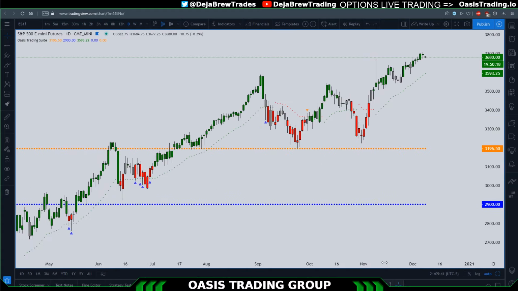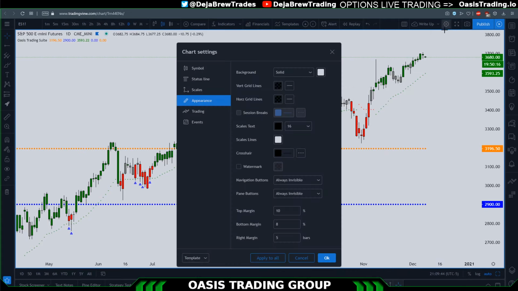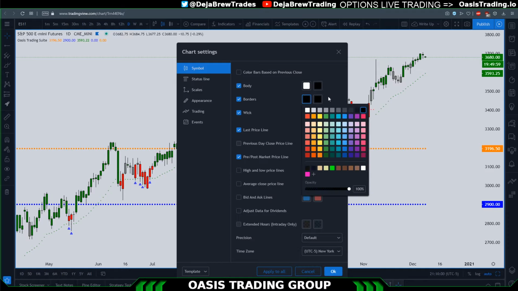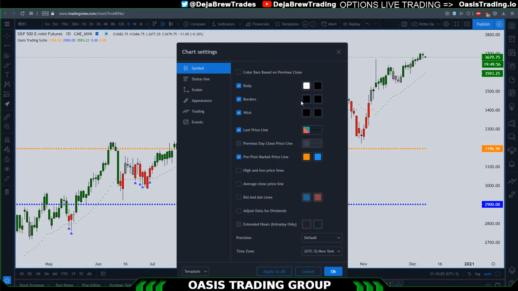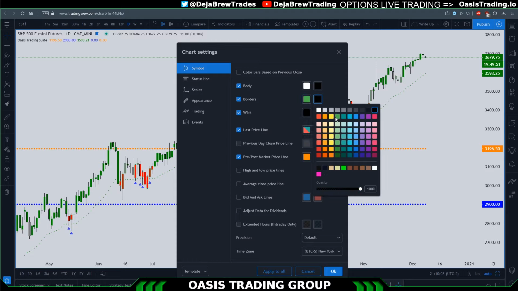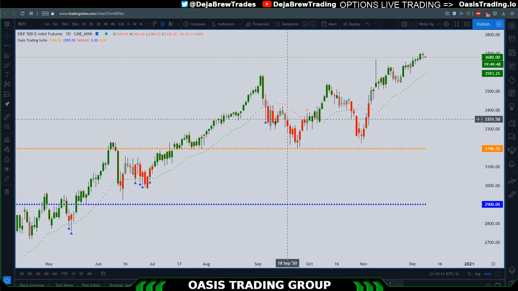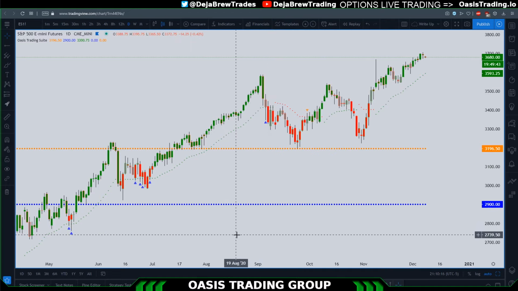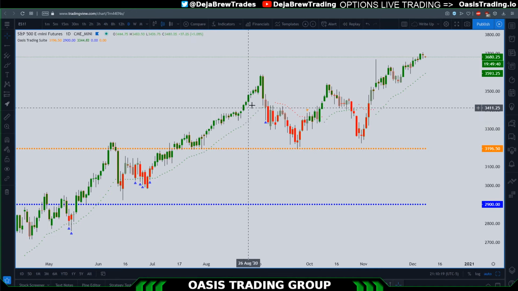So a little tip here is go into your settings, and if you have a white background, I recommend making your borders both black. And then if you have a darker background, you would just have to pick a color that you would like that would come up easier on your chart. So maybe a white border color, or maybe you want to do green or red, but make sure the border colors are the same, because if you don't do that, for example, if I have green here and then red here, it will make the candles look all weird because the borders will be based on what the candle is in TradingView and not what the OTS is coding it.